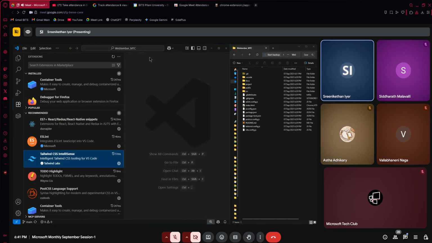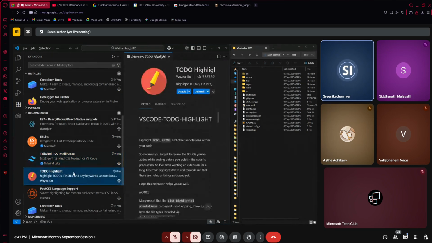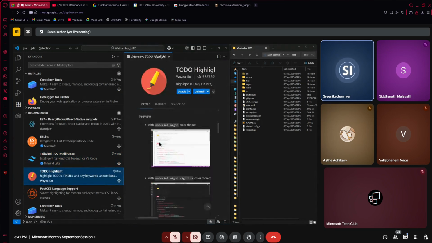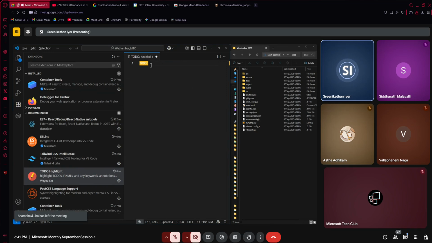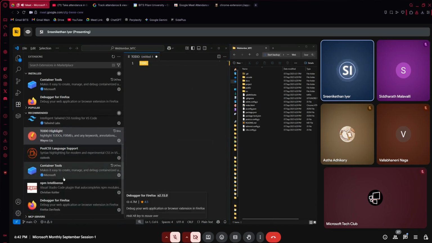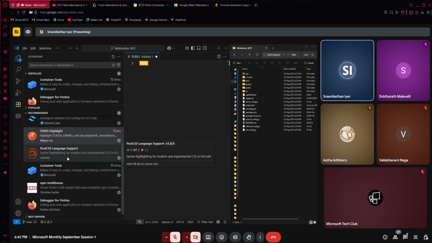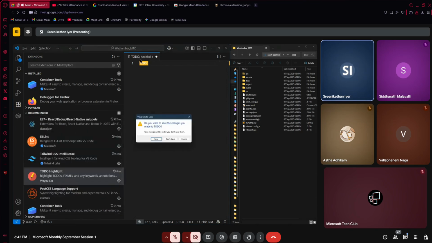Okay. Then there is this extension called Todo Highlight. Wherever you type the word TODO in your code, let's say I just type TODO and put a colon, it will put it in a yellow color. So let's say you're writing a big piece of code, but you want to leave some sections to do later. I suggest you write something like this, and then it will highlight it for you. All the other extensions don't have much explanation, but you can optionally choose to install them.